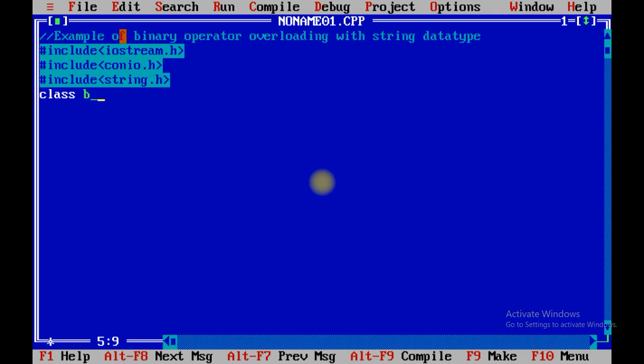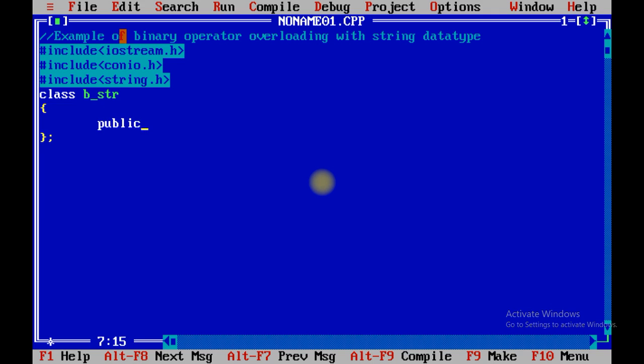Class b underscore str. In our previous example, it was related to the integer data type, so we created class b underscore integer. Over here our program is related to binary string overloading, so I have taken the class b underscore str.